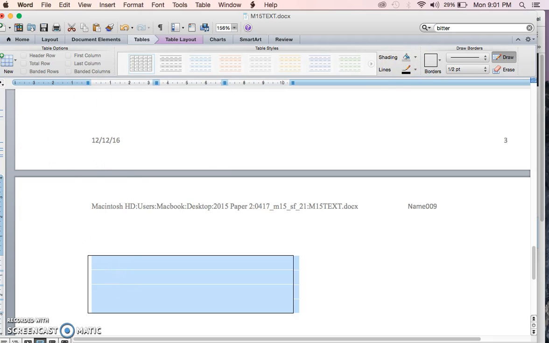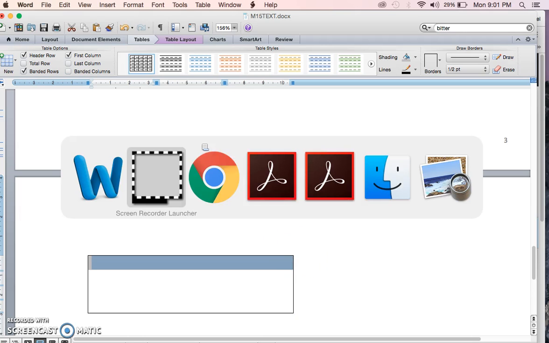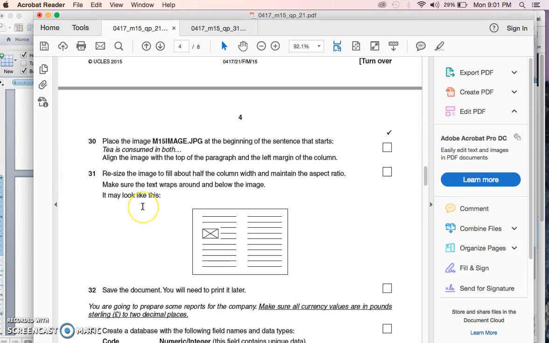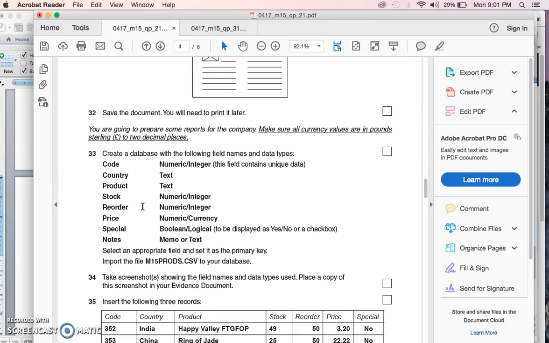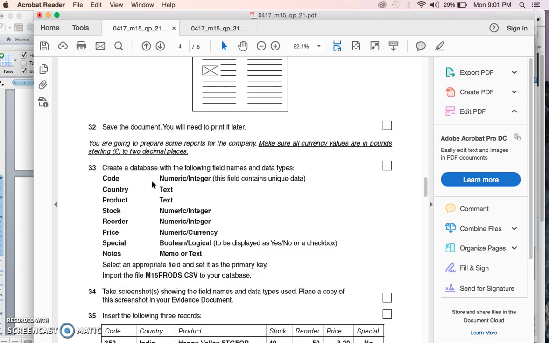But anyway, I wouldn't do draw actually. I'd leave that. But that should work. And then just like I did before, you add some shading to that. But that was that bit there, and that was pretty much that first task done. And then you're on to just put a picture in, and then you're done.